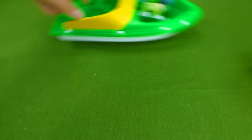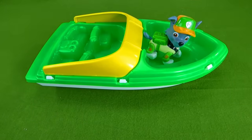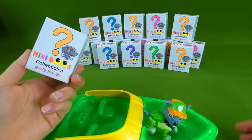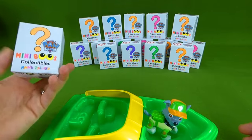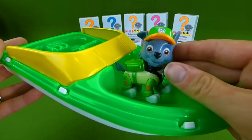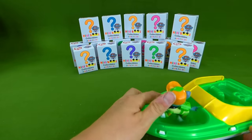He's got a cool boat. But you know what? That's not all we have. Look what else Rocky brought. Ta-da-da! We have lots of the Miniboos surprise toys. Do you think we can find the whole set? I bet we can. There's so many of them. Thank you so much, Rocky, for sharing all of your cool toys with us. Ultimate Rescue Rocky, here I go.